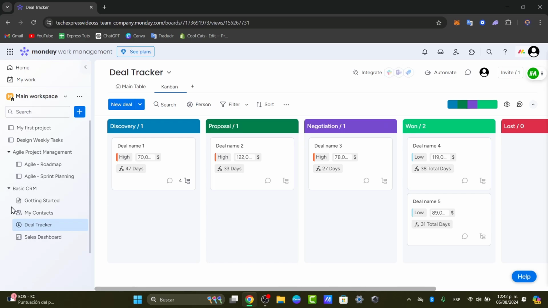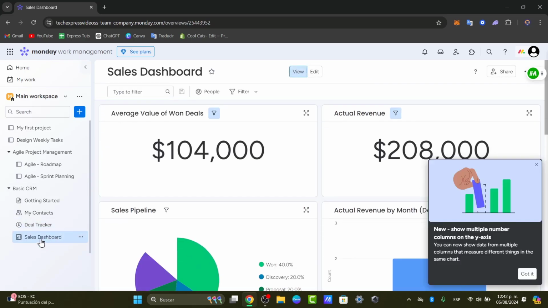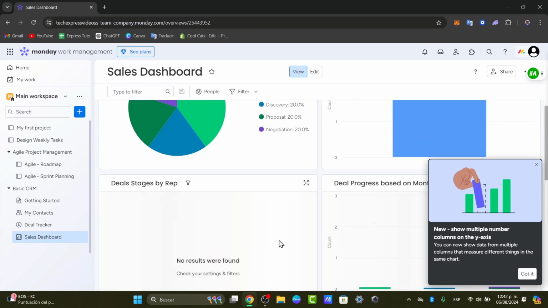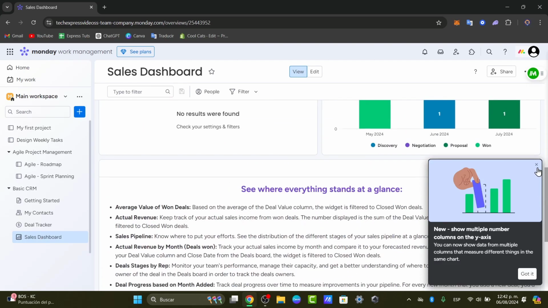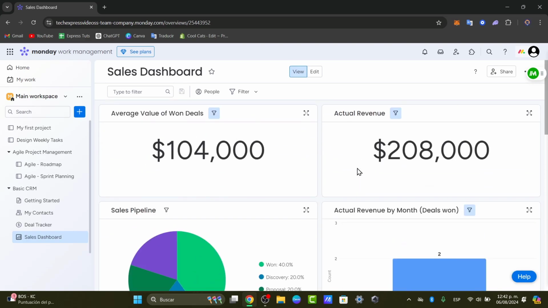And lastly, here's the activity feed, so in the sales dashboard section you can see recent activities and updates related to your sales. So this can be helpful for people who are, once again, more into sales. This dashboard helps sales teams manage their pipeline effectively, nurture leads, and measure performance.